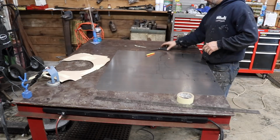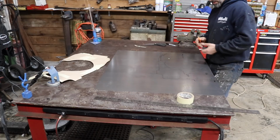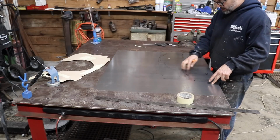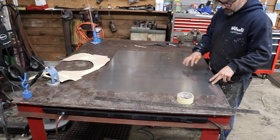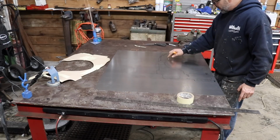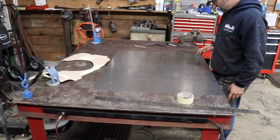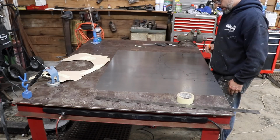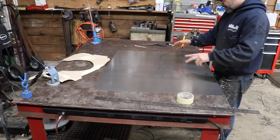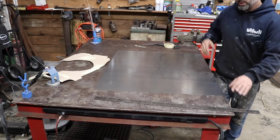What I'm going to do is get the plasma cutter out. I'm going to do my best to cut this out with the plasma cutter. I should be able to get pretty close. There are going to be some areas that I need to use the grinder or the cutoff wheel. But for the most part, I think I can do a majority of it with the plasma cutter, and then fine tune it with a flap disc. I'm going to get that out, and I'm going to show you guys.